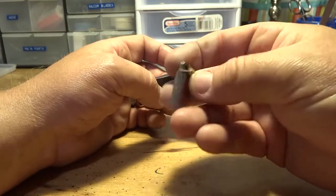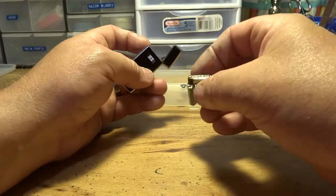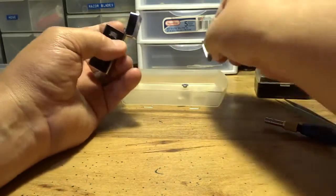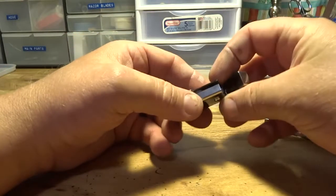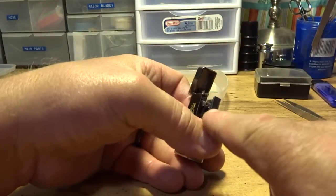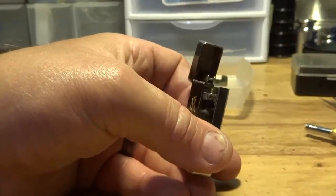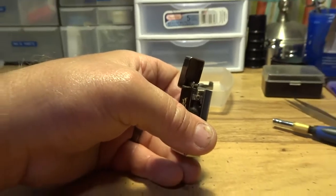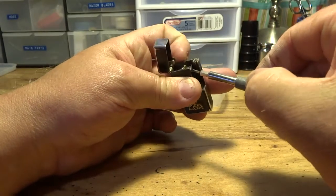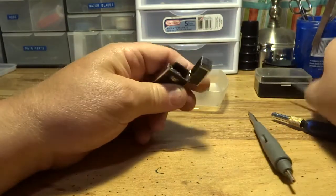You don't really need to take the flint assembly out or anything else apart unless you want to clean it up really good. But in that case, you'll want to take this spring assembly out for your flint first before you go any further. This particular lighter here has a Phillips screw in there. I don't know if you can see that or not. Maybe you can, maybe you can't. But anyway, I'm not going to zoom in on it because a lot of times I zoom in on stuff, I lose focus. We want to go ahead and loosen that up.